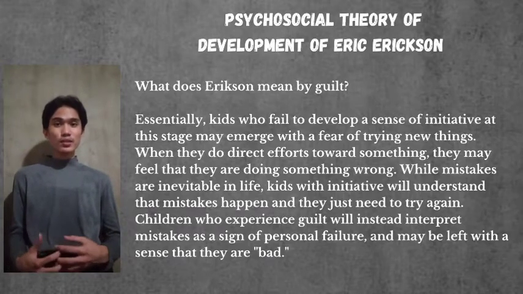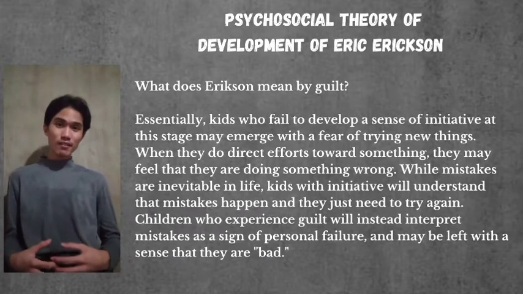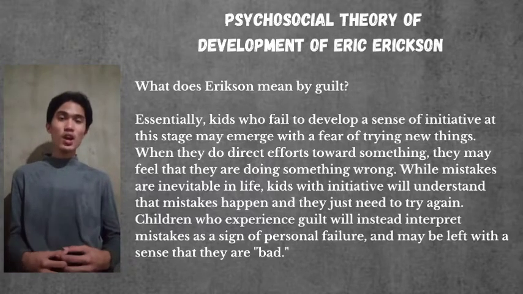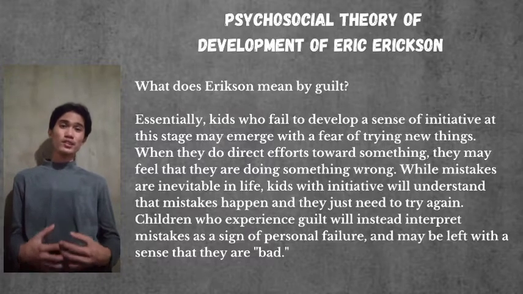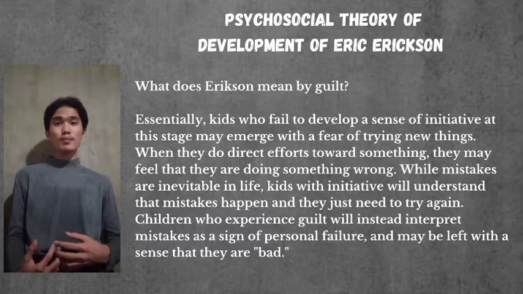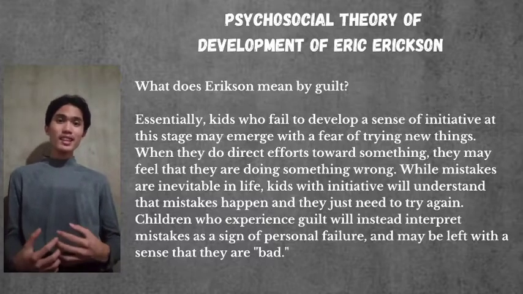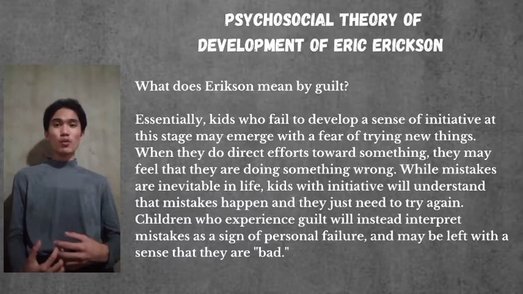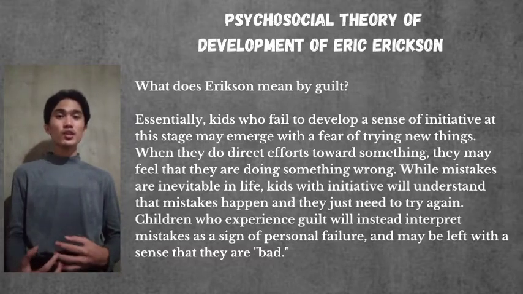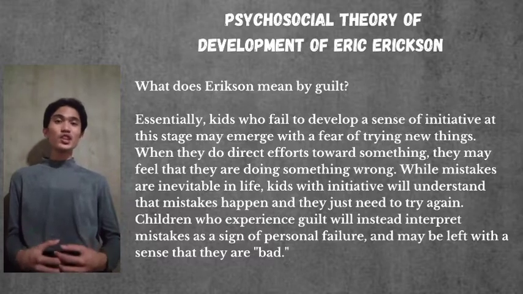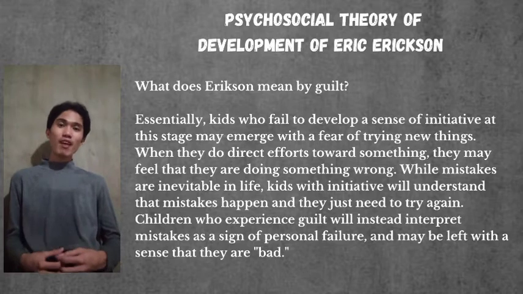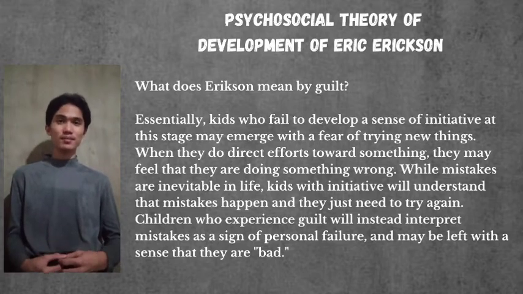Essentially, kids who fail to develop a sense of initiative at this stage may emerge with a fear of trying new things. When they do direct efforts towards something, they may feel that they are doing something wrong. While mistakes are inevitable in life, kids with initiative will understand that mistakes happen and they just need to try again. Children who experience guilt will instead interpret mistakes as a sign of personal failure and may be left with a sense that they are bad.